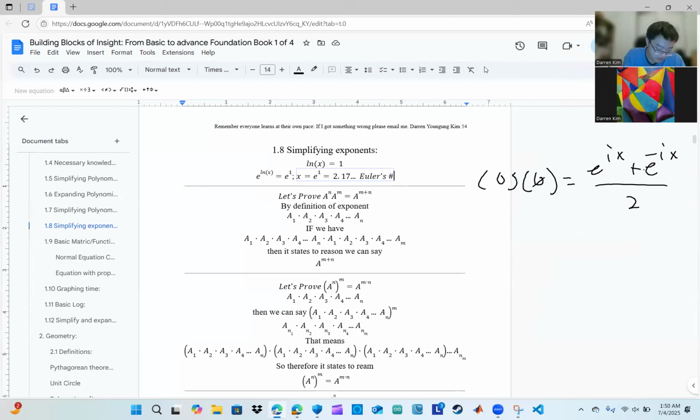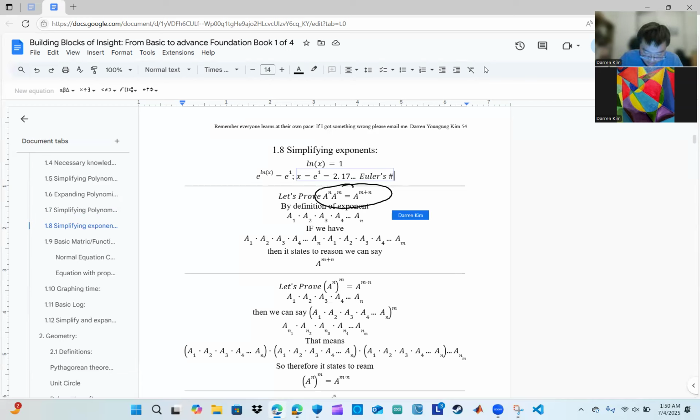So, Euler's number. Although in this case you probably don't know much about what Euler is. Now you add it all up over here. This is basically saying if you have A times A times A times A, you get A to the N. We're just using the plural down over here this time. And then if you're multiplying this and then multiplying again with here, you're basically getting a bigger addition, adding the exponents. That's why you can just do this.